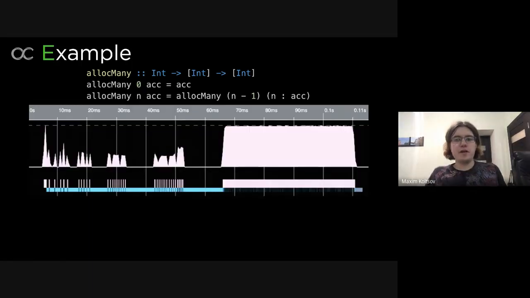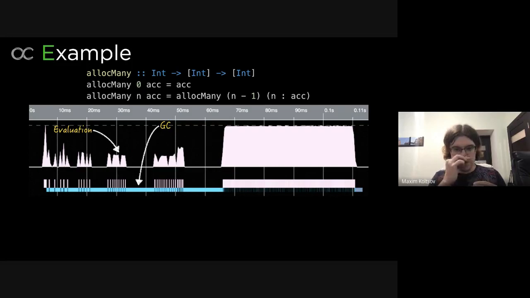Here I have a graph produced by the ThreadScope program, which shows the activity of our program over time. These pink portions are where our program does useful work, in this case where it allocates new cells of our list. And these blue lines are when a GC happens.